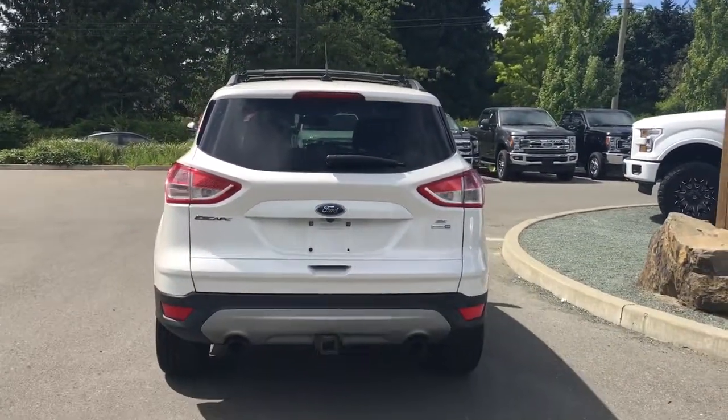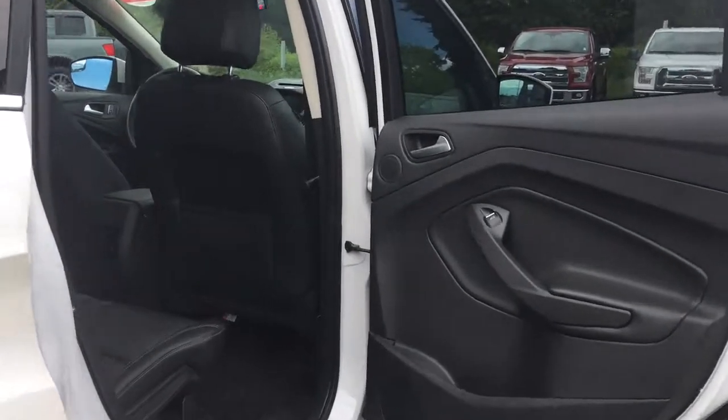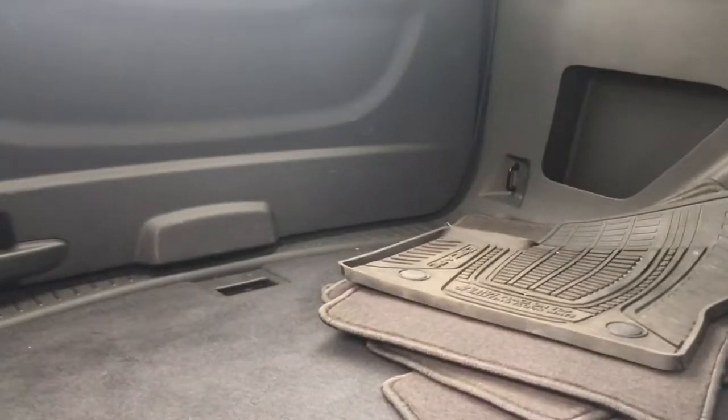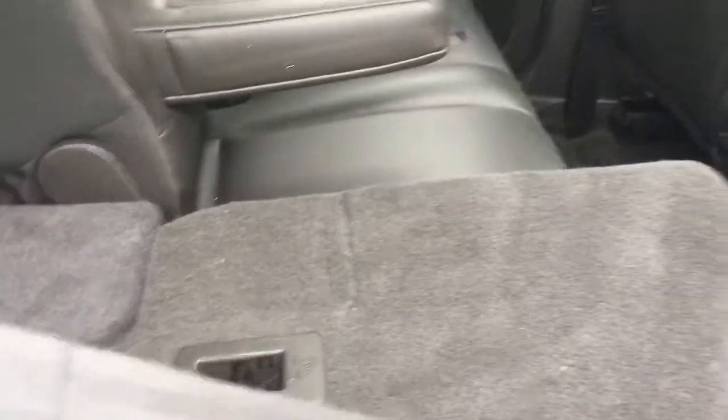You can then lock it up and walk away or jump in and head out on your latest adventure. A speaker in the door as well as power windows. There's seating for three in the back with a 60-40 split. Easily bring down the headrest with the push of a button, then pull the lever at the base of the seat to bring the seat right down and access the cargo area. Easily lift the seat back up with one hand, push, and flip up the headrest.